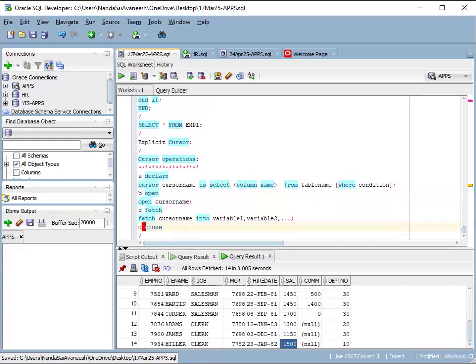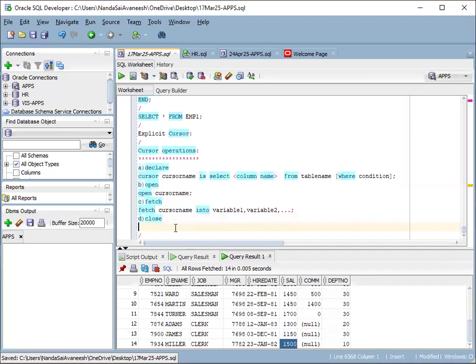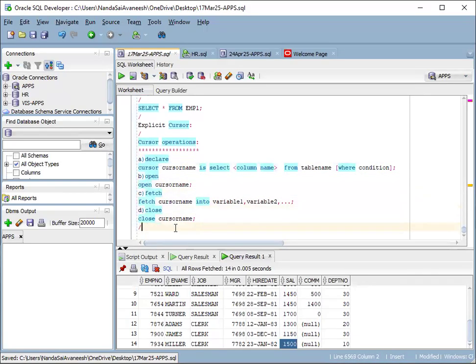After our task is completed, we have to close the cursor. When we close the cursor, all the resources allocated to that cursor memory are automatically released. Whenever you open the cursor, some memory is allocated to it. Once you close the cursor, that memory is cleared.